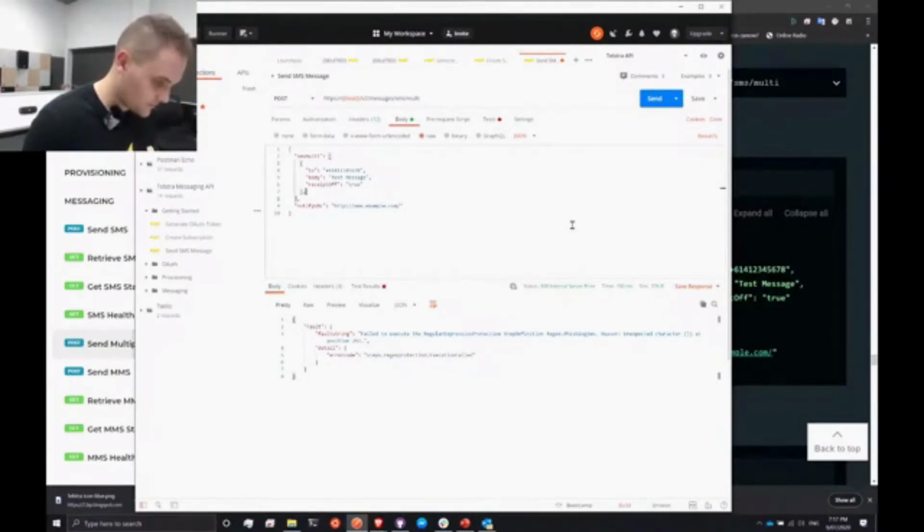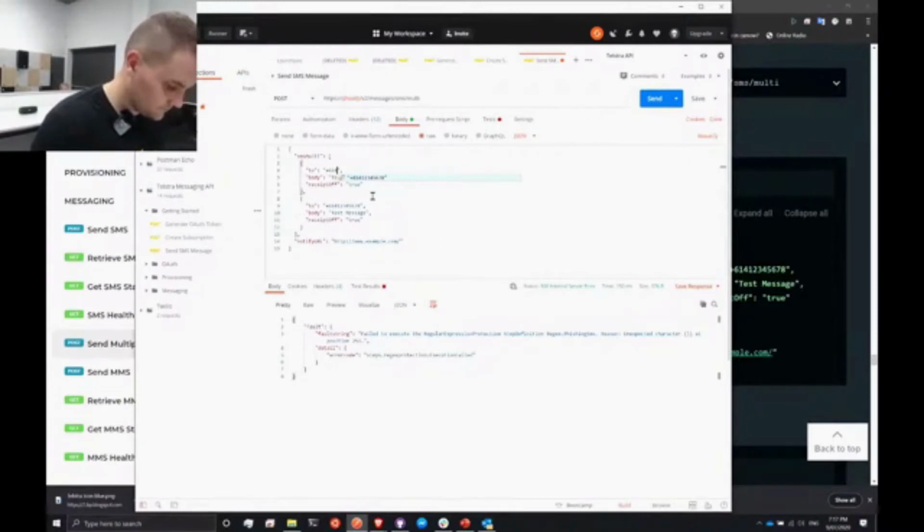We should be able to put a comma there, and then I'm going to go again. If I was clever, I would have created an environment variable with my phone number in it, and I'd just be putting that everywhere.